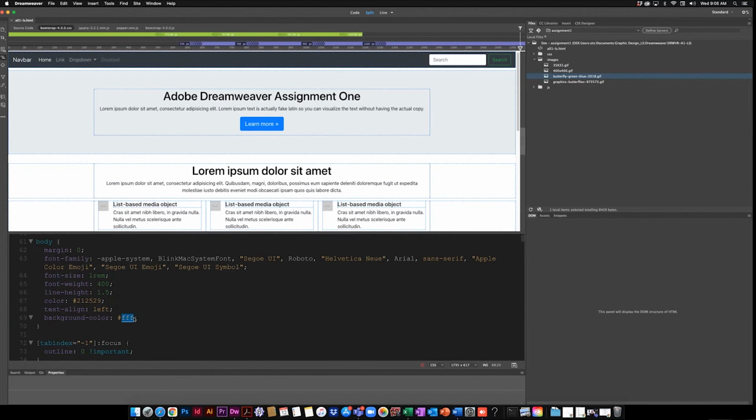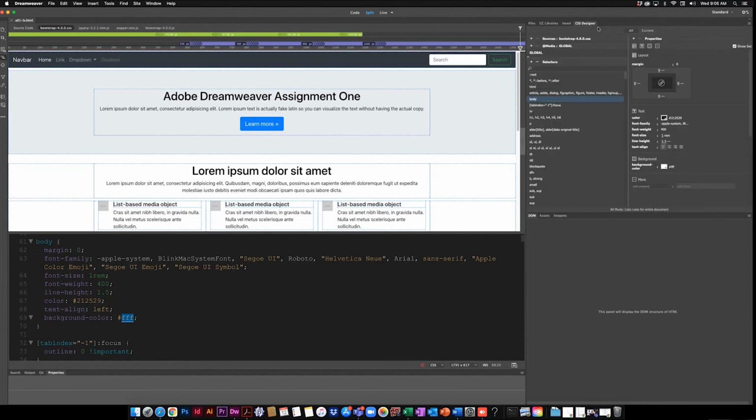I can change it in here really easily, or the other way I can do it in Dreamweaver is in the top right. I'm going to go over to my CSS Designer again. So I'm going to refer to this a lot. So File, CC Libraries, Insert, CSS Designer. And you can see that because I clicked on the body area in the CSS, it's also highlighted in the selectors. Now I can change my text color here, or font family, font weight, all of these are here, like what's happening with the body. And just below that is my background.